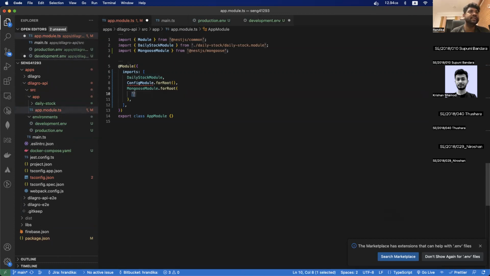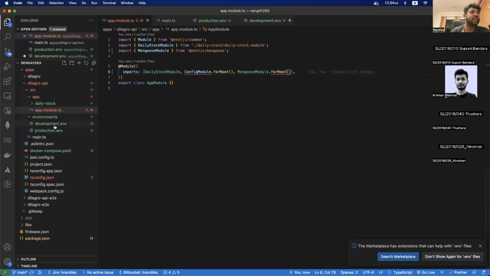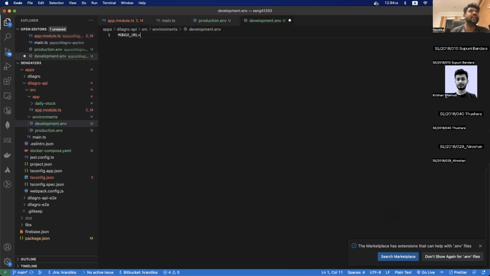This should be loaded from the configuration file, the environment file that we have just created. I'm just going to have it in here. First of all, we check whether the environment configuration is working. Then we will create the production one as well.